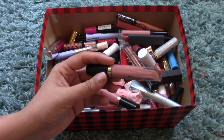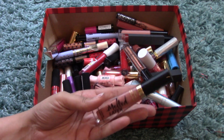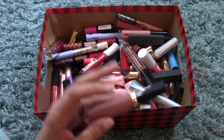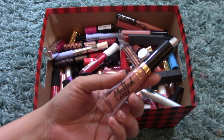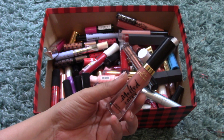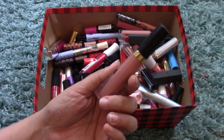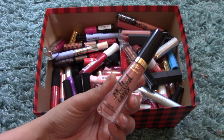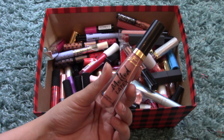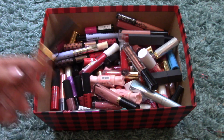I have the Melted Latex from Too Faced. I don't know the name of this one because it came in a package that was damaged — some Cinema Secrets Brush Cleanser leaked and ate through the sticker with the color on the back — but it's a really pretty nude color. The formula is very similar to the Anastasia Beverly Hills Lip Gloss formula — uber pigmented and sits like a shiny liquid lipstick. I really enjoy wearing these.